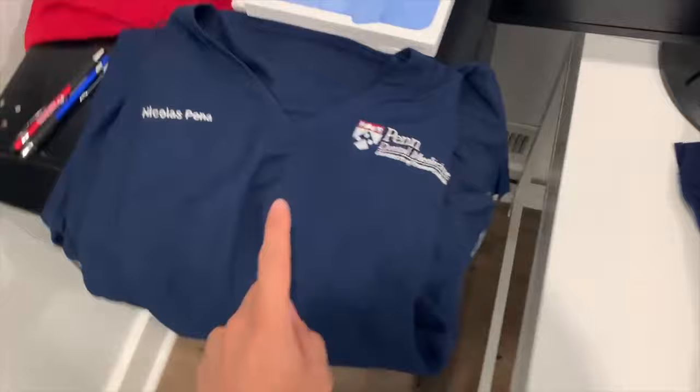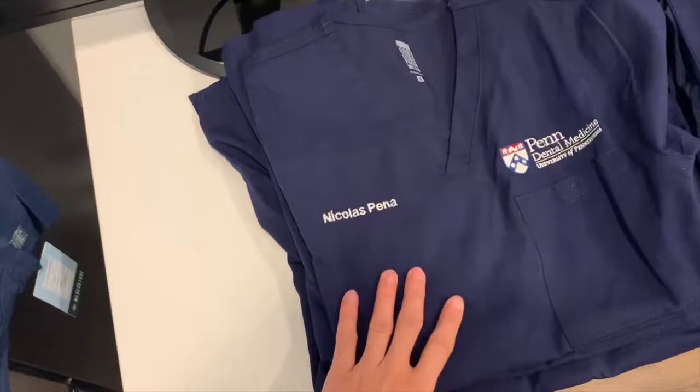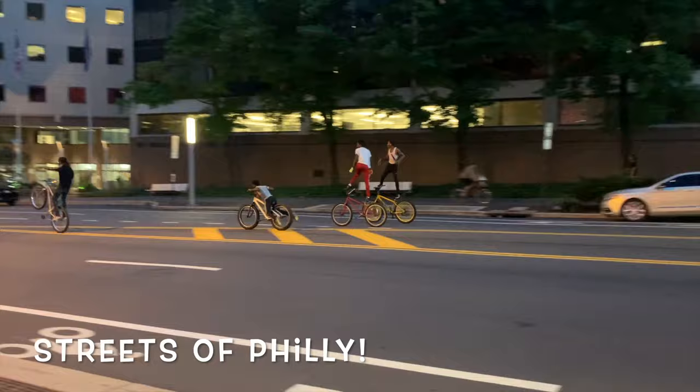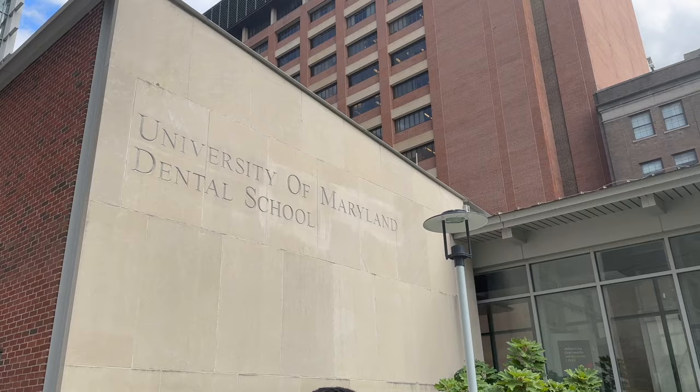They're very comfortable material. Funny enough, I actually got seven tops — I think they messed up because two tops are women's tops, so I think Med Culture realized their mistake and just sent those as well. At least I got my five tops and they're actually a different shade of blue. We were also given iPads, cases, our dental medicine class shirt — it says Class of 2027 on the sleeve — some pens, chopsticks, things like that. We're currently heading to orientation — these are my roommates Mael, Meredith, and Hannah.